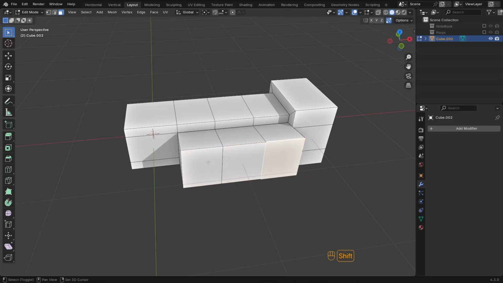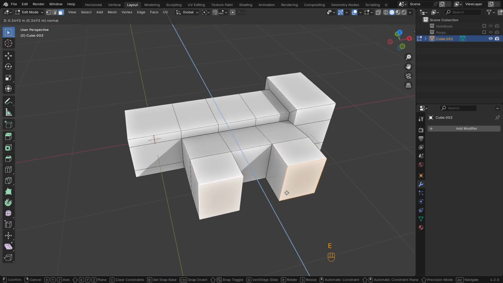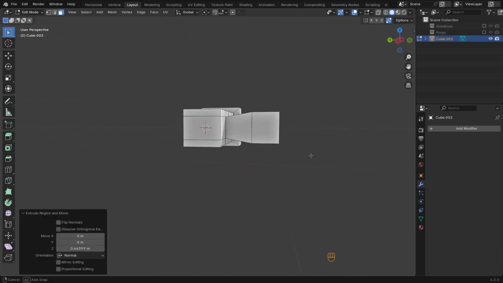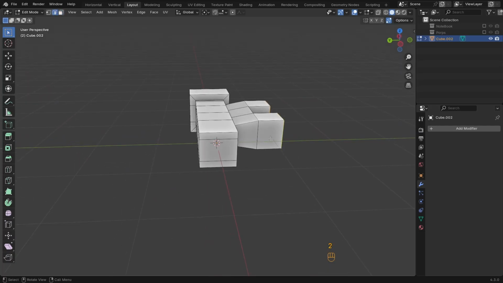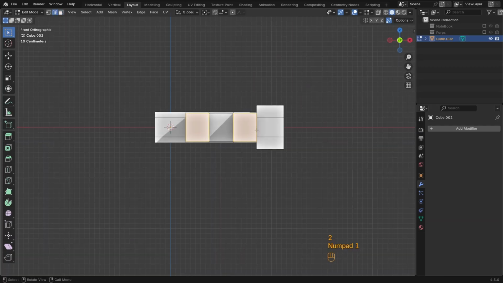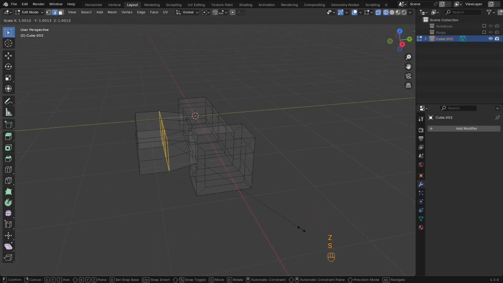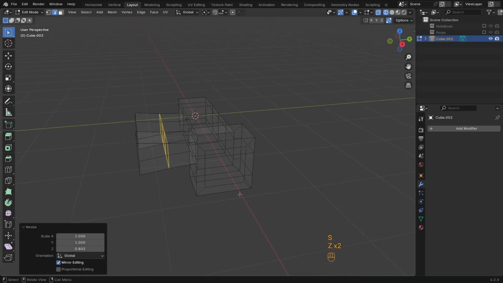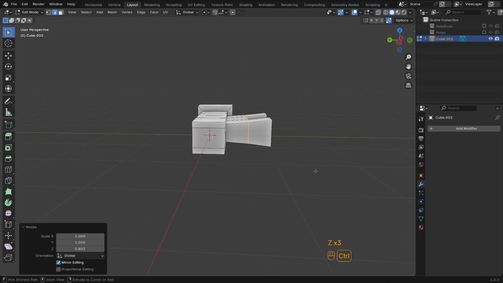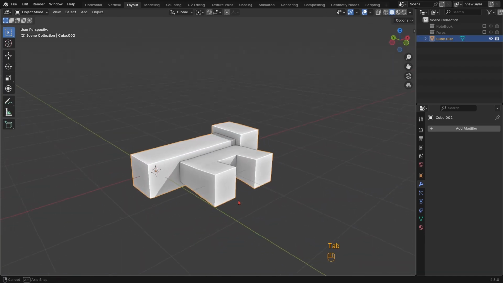And then select these two faces and extrude them this way. Now, a lot better. Of course, we can look from the top angle, select these edges and scale them on the Z-axis to make it a bit better.